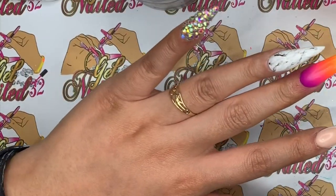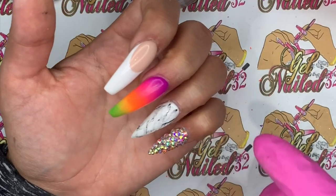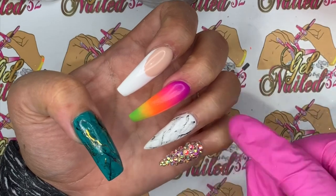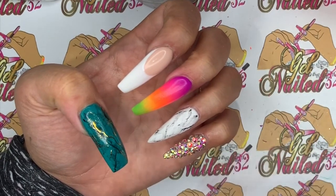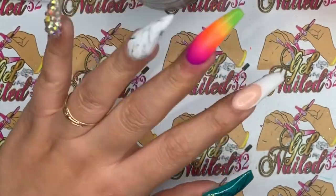Like, y'all, that time that I was applying it on one of my clients for the first time, I was applying it as I did each finger, and I guess it got on the rest of the nails. So as I was applying the glue, the glue would literally dry as soon as I applied it. So again, make sure that you spray that at the very end.